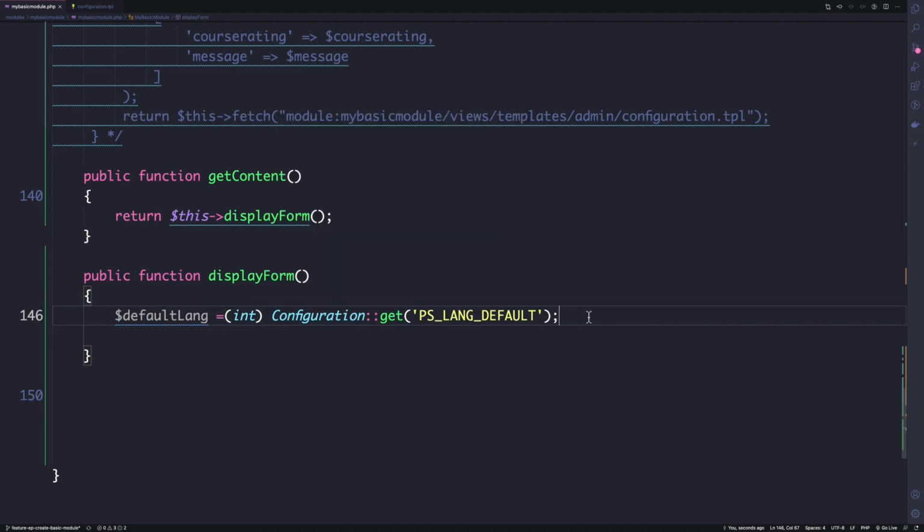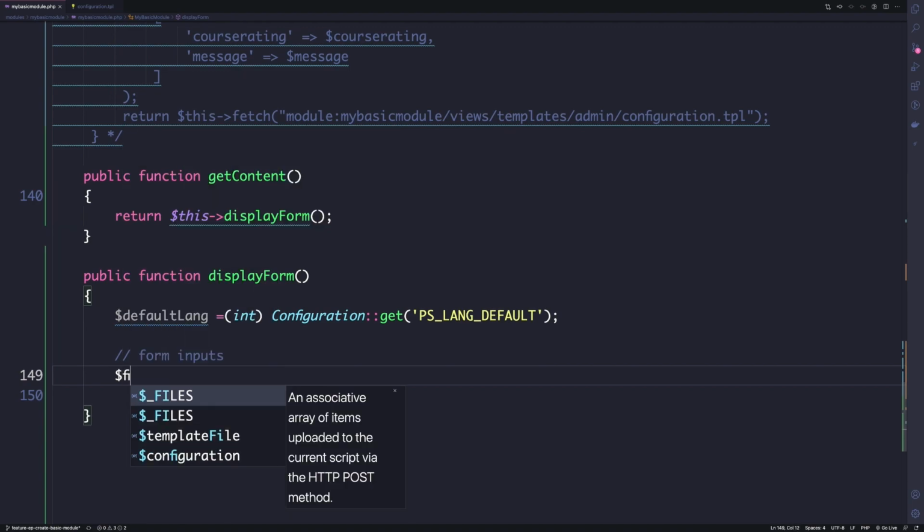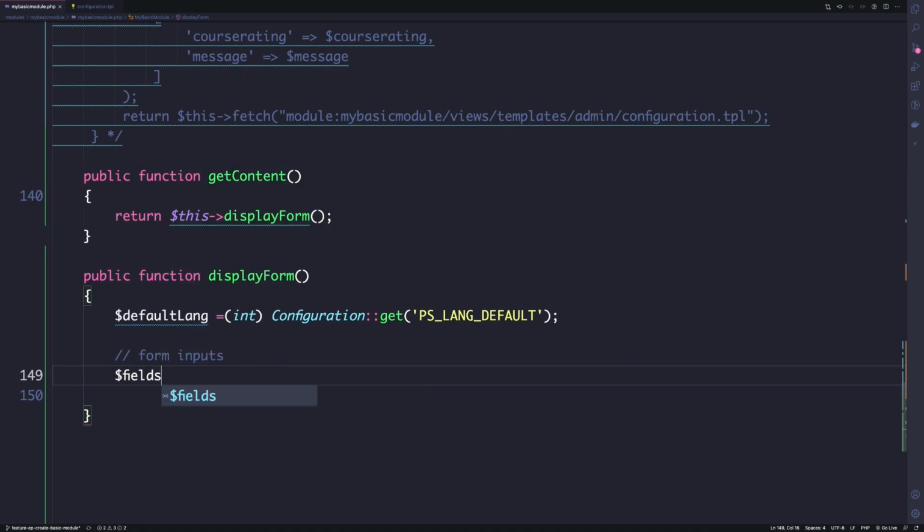Okay, now we'll be creating the form inputs for our form. Here, let me add a small comment, form inputs. There we go, with a double P and an L. What a mess. Here I'll start by creating a fields variable that is basically an array. The very first will be a 0, so we'll have one single form here, and let's define a form right there, which will be basically a big array.